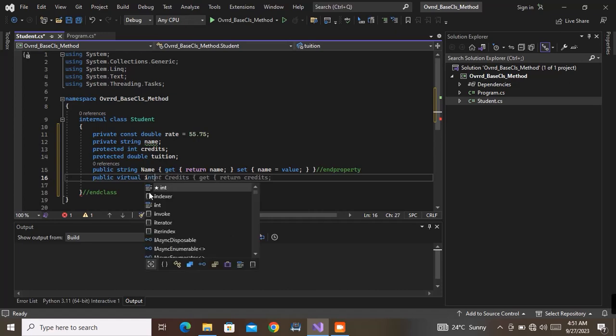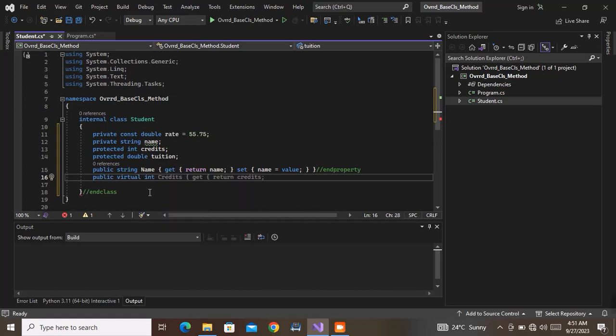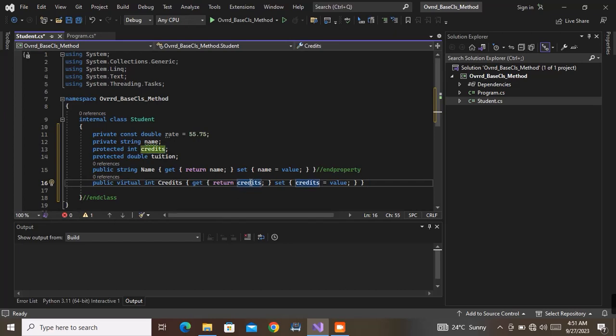We have a public virtual, and it will be of type int, and this will be the credit. Very good. So in this credit, we will have a get and a set. It will get the protected member, there it is, and then it will set that.